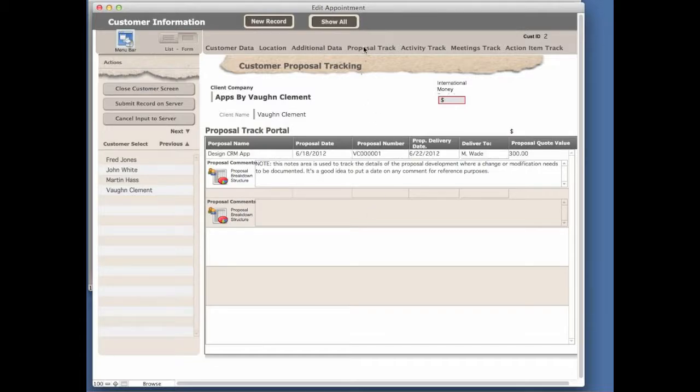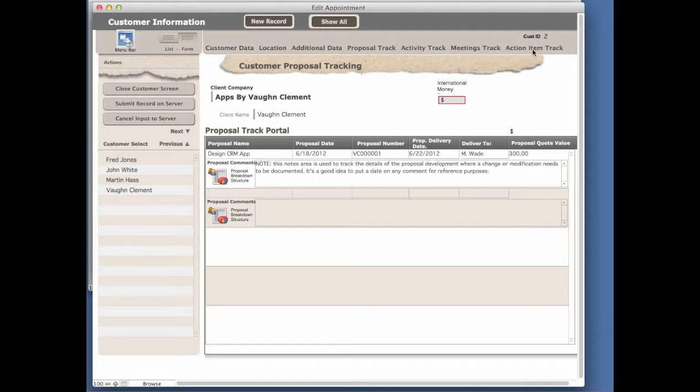The proposal track also has a link that goes over to the project side of the application, where you do the bid and proposal effort as far as doing the numerics of all the values that are proposed in the work breakdown structure.